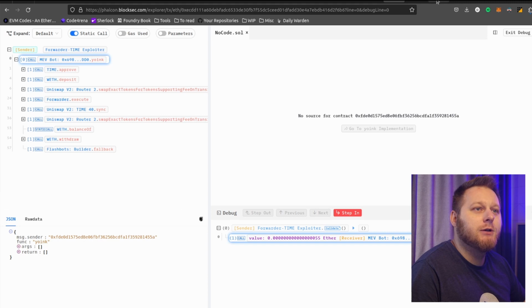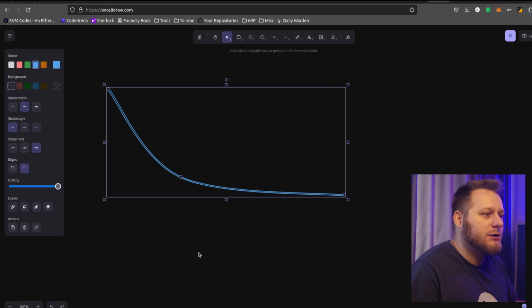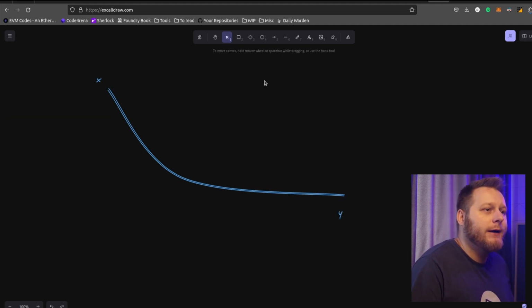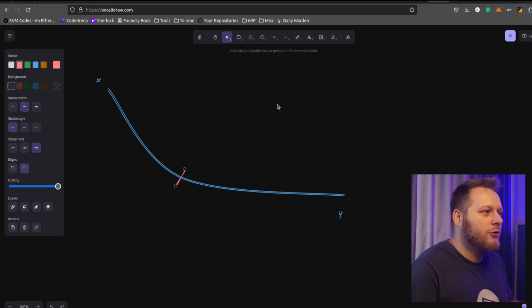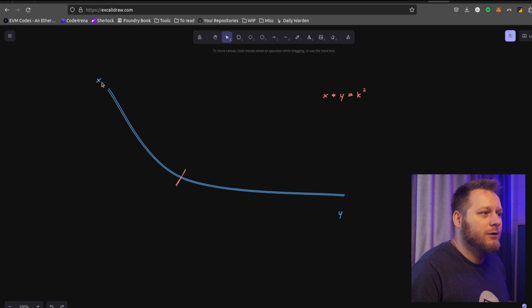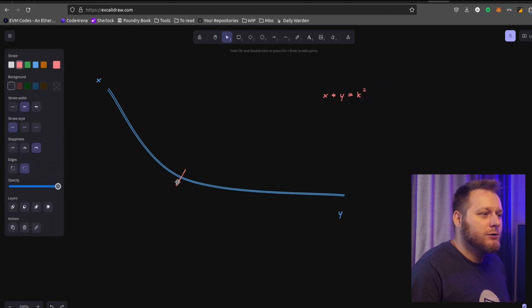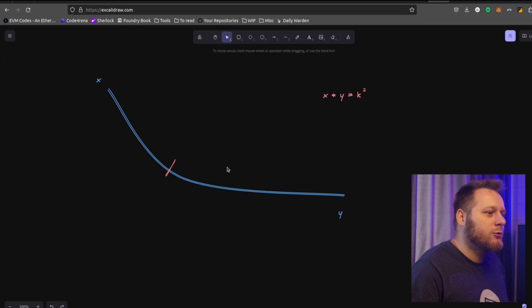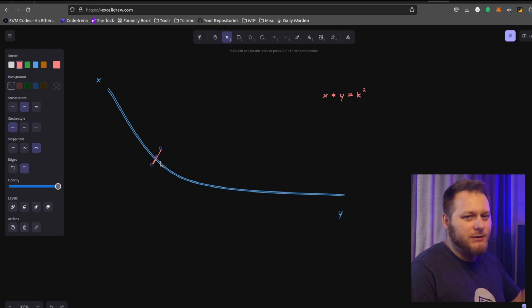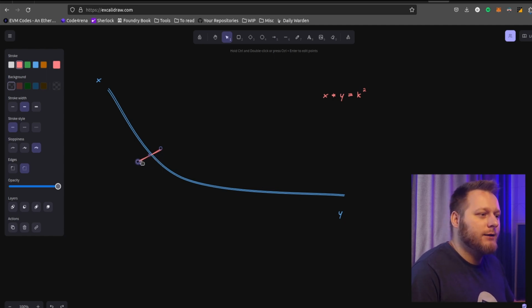I have to mention something about Uniswap. I bet that you know how Uniswap works. We have our X, we have our Y, and of course there is a stable pricing formula, which in the case of Uniswap is X times Y, so the liquidity of one token and the liquidity of the second token multiplied together. This is the constant formula. So if you are swapping one token for another, the pool has to keep the same K squared. However, the amount of tokens from the opposite side you will get is smaller and smaller the more you imbalance the pool. This is cool.